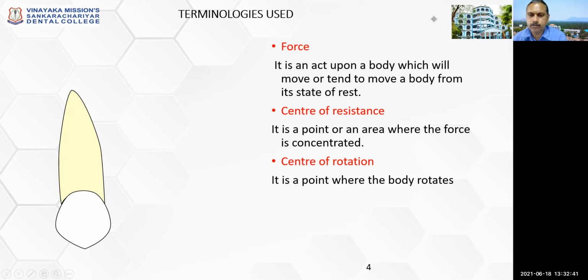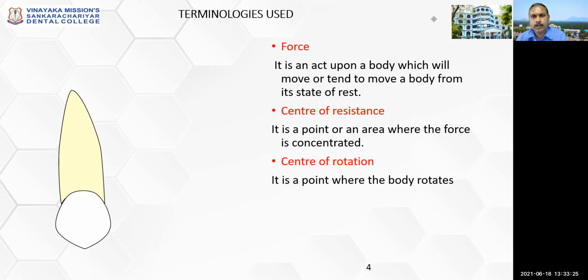This is very simple. If somebody is asked what force is, they will just say it is an impact. But it is an act upon a body which will move or tend to move. There are some static bodies where you apply force. For example, if you apply a force to the wall around you, which is constructed with bricks and plaster, it will not move, but it tends to move. Opposite, the reaction is you move. So it is an act on a body which moves or tends to move a body from its state of rest.